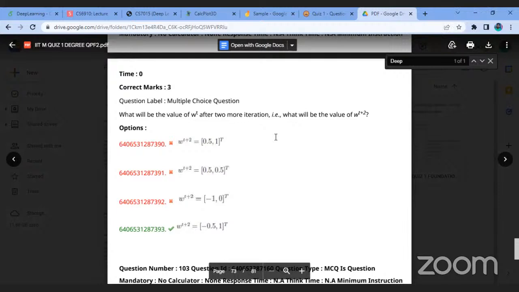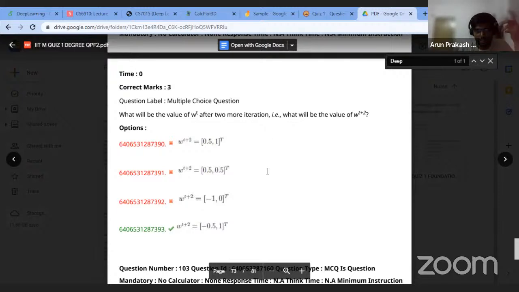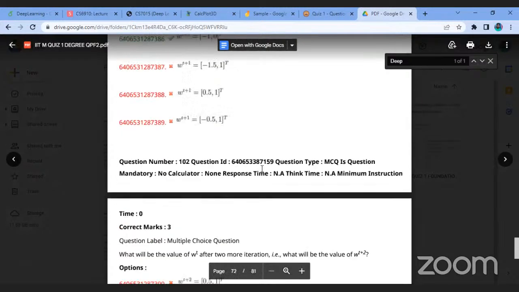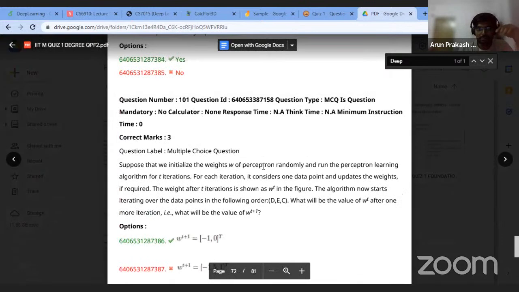In terms of angle, I remember that for positive data, the angle should be less than 90 degrees, an acute angle. Okay, so what I understand is that you forgot the formula in the exam. That's what you are saying, right? Whether you have to add or subtract.